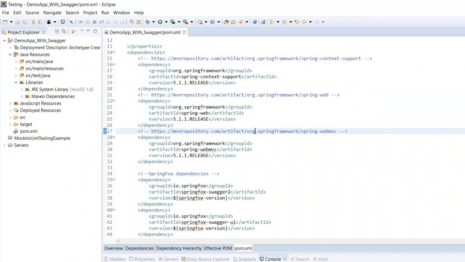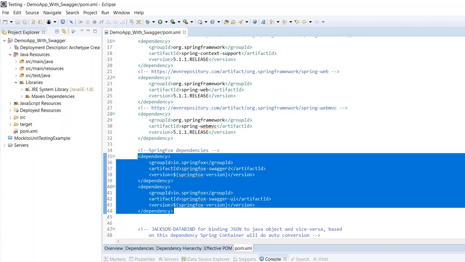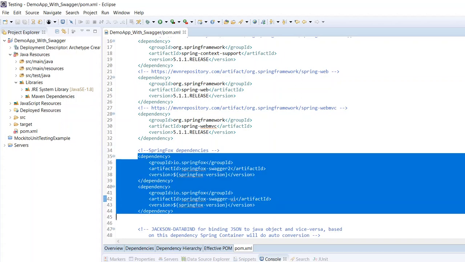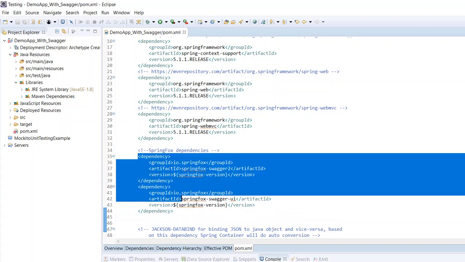Now for Swagger we have to add 2 extra dependencies. So what 2? These 2 dependencies. This is the Springfox dependency, Swagger 2 and Swagger UI. These 2 dependencies are required for this application, and this is more than enough for any application.